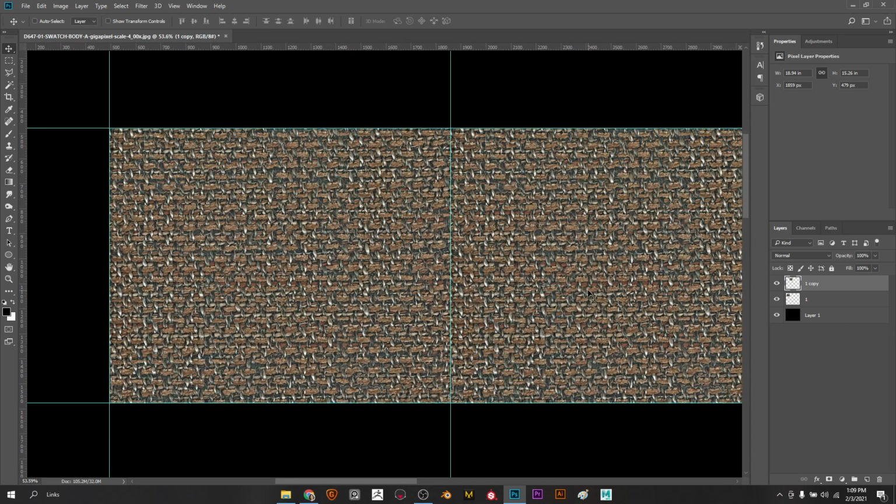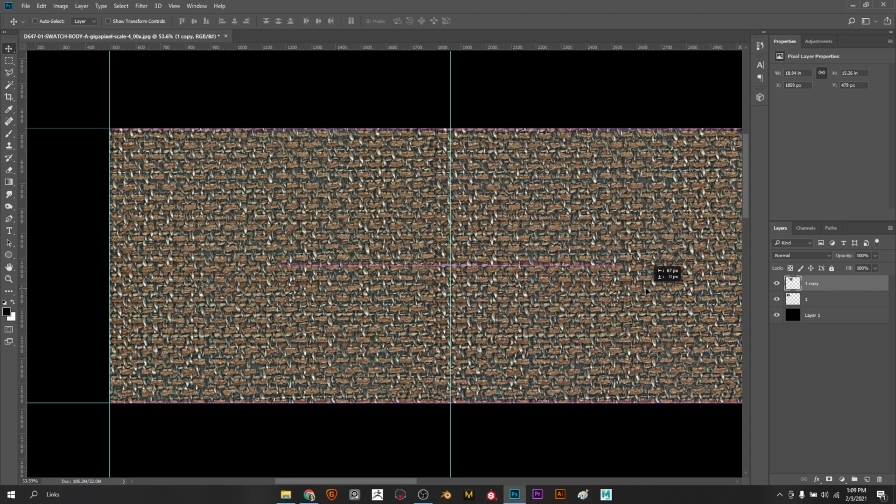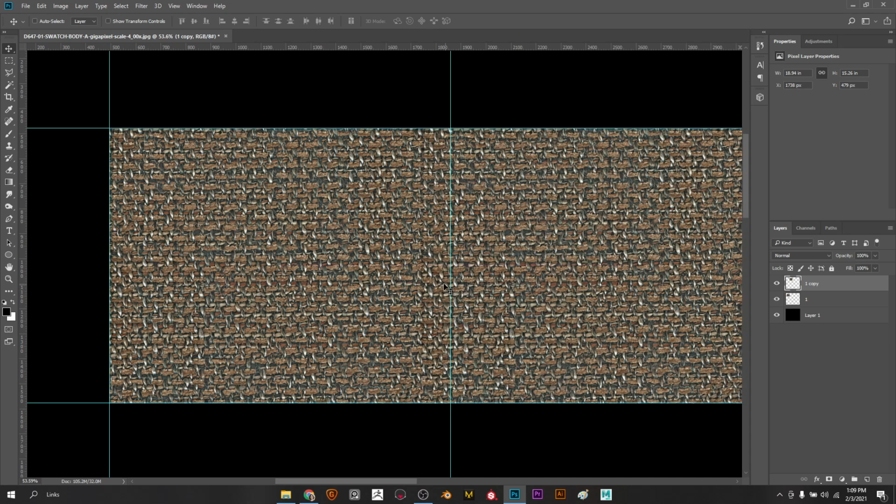Now this step is where we'll be making it seamless from left to right. Excuse my voice because I have a nose block. Okay, hold down Shift on the layer 1 copy and move it to the left, beyond this guideline over here.